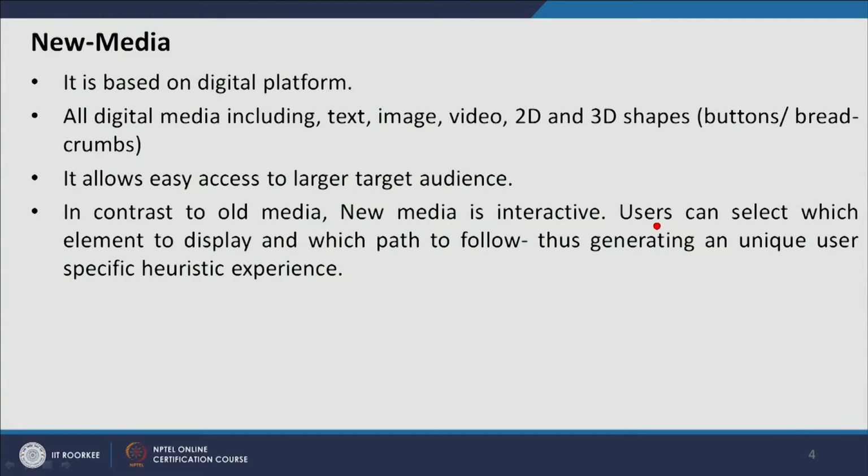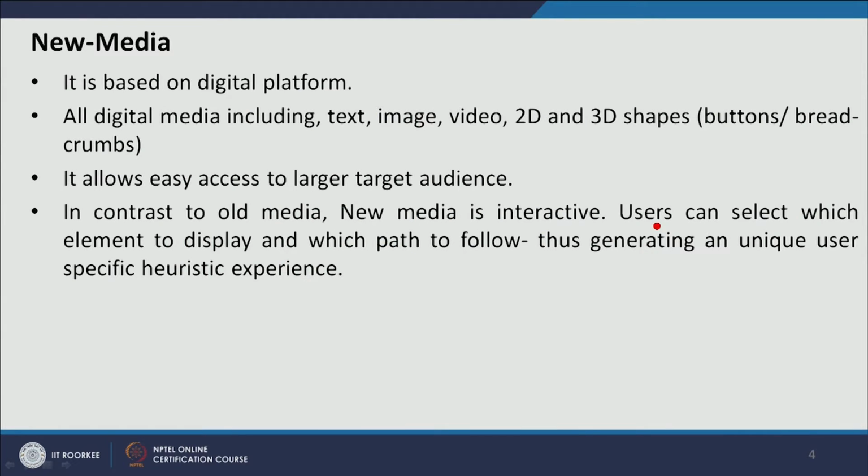And the main thing is that it allows easy access and a larger target audience, which we discussed earlier: the target audience and accessibility are gradually increasing in media, from traditional old media to the new paradigm of digital media. In contrast to old media, new media is interactive. If we consider the paintings on the walls of churches or scroll paintings, users cannot interact with them. The way the performers perform the theatre, the way a painter has painted, the user can only receive that information.